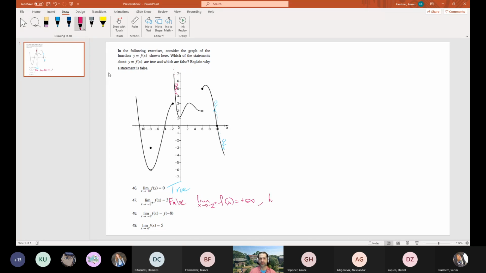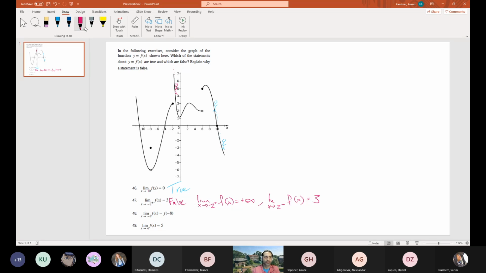We could also, if we wanted to say, where are they getting the 3 from, that's really about the limit from the left-hand side at -2 of my function. It looks like it's going to 3. So we have one of two things. Either the 3 is wrong when I'm approaching from the right, or I can change it to approaching from the left, and then it looks like I'm at 3. But the statement itself, as it was originally given, is going to be false.